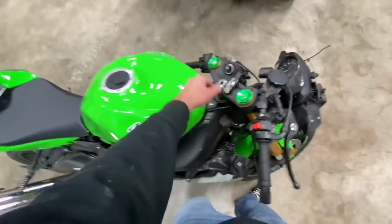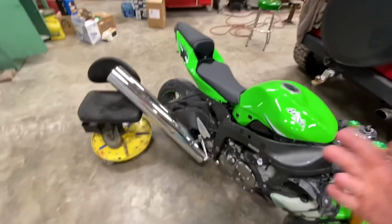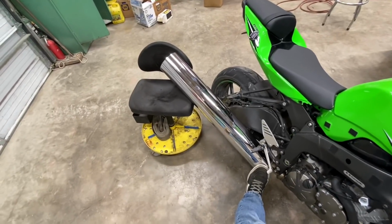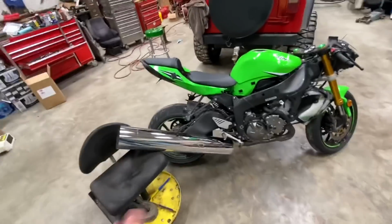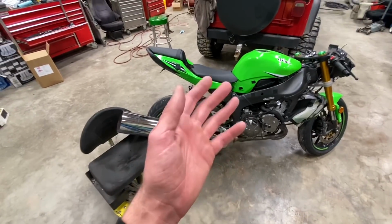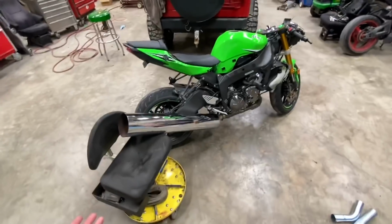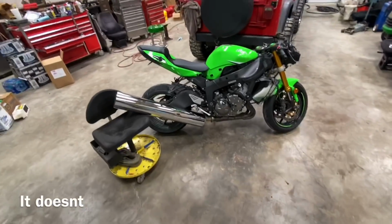It sounds wicked. It's got so much room and distance to echo around. It kind of sounds just the same as straight pipe like it normally does, but I don't know if the camera can pick it up, but you hear it echoes so much more. It bounces around coming out so much more, so it makes a lot of annoying sound, but a deep tone at the same time. It's weird. I don't know if it'll pick it up.